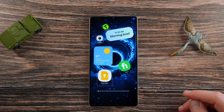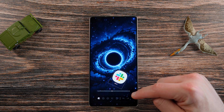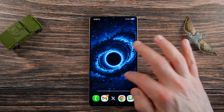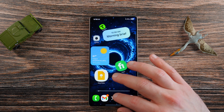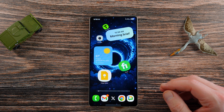So up here, of course, are the DIY Home settings. I didn't really see any major changes to any of the editor functionality or anything like that. It's mainly stability improvements, it would appear, that they made in this particular update to Good Lock. You can see you can have all those different home pages there that you can utilize and then go back to your main home. Anyway, it is a nice stability update.